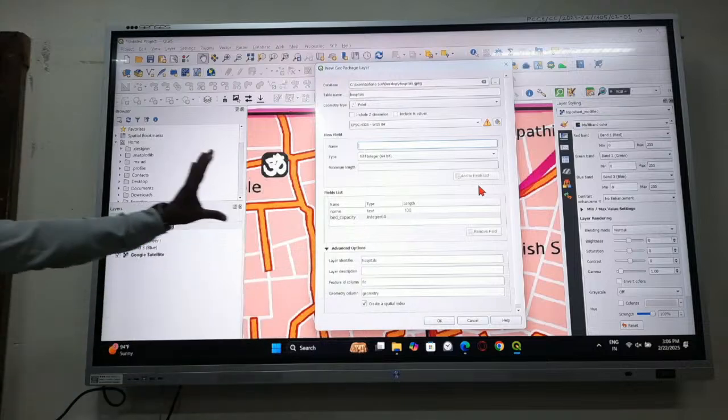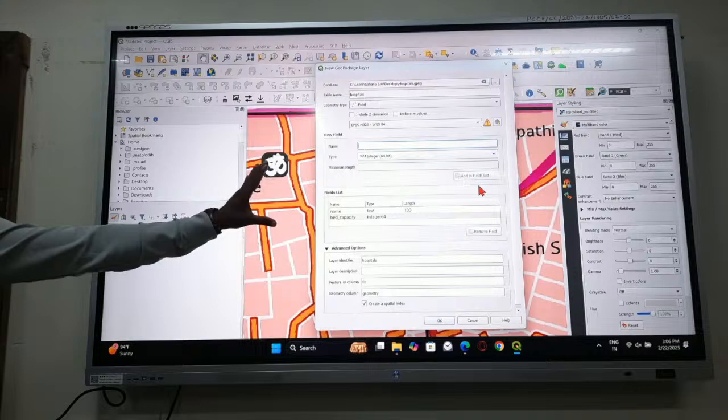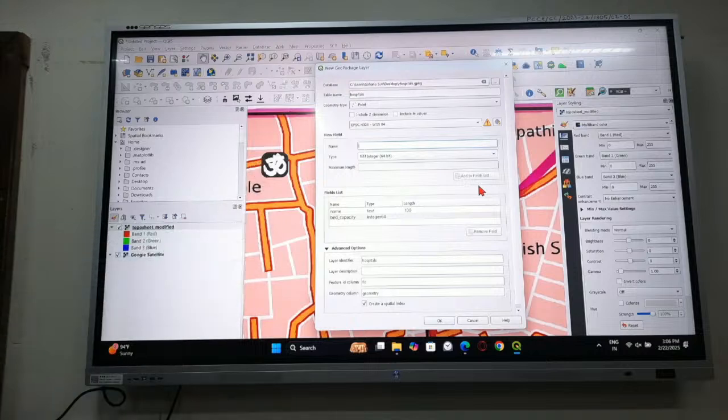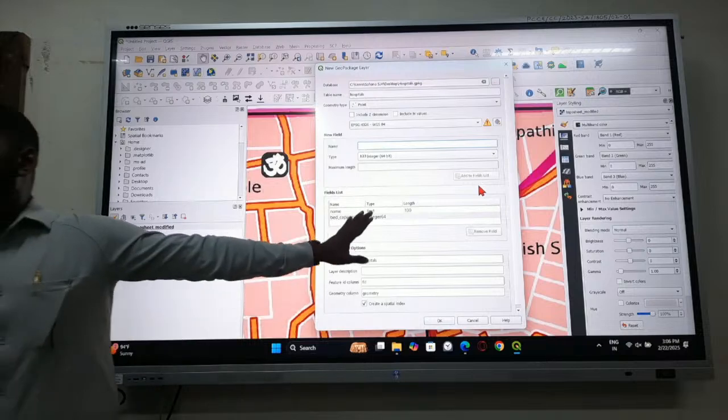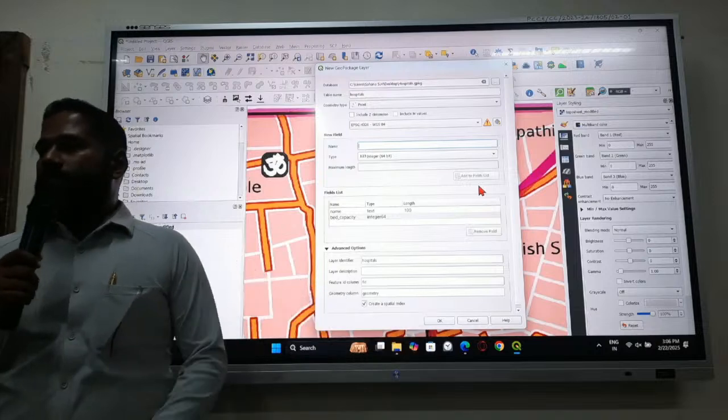Anybody who has not reached here, please raise your hand so that our volunteers can come. So those of you who have already reached here, click OK.